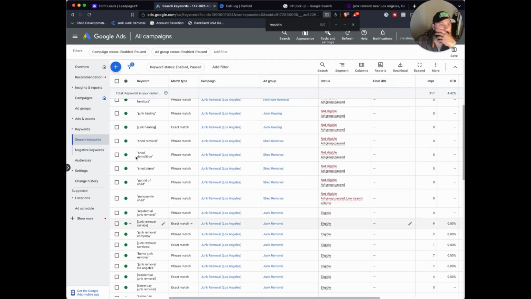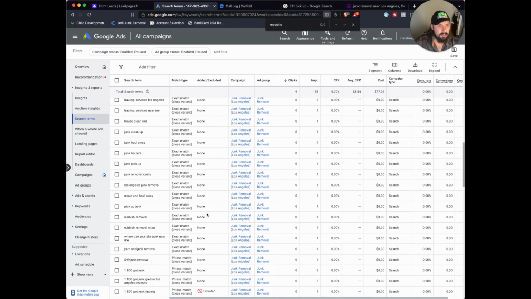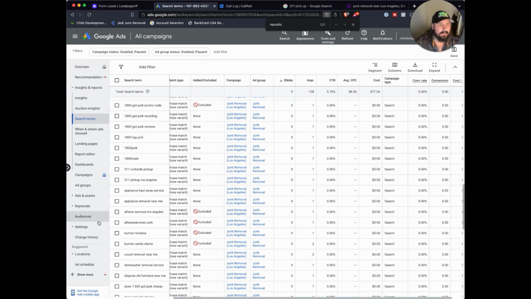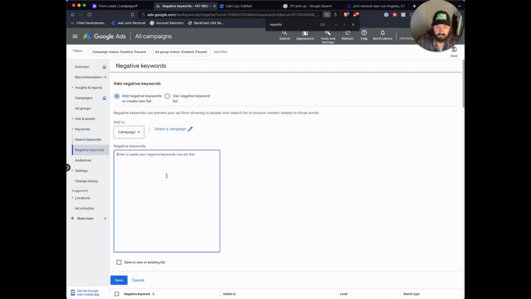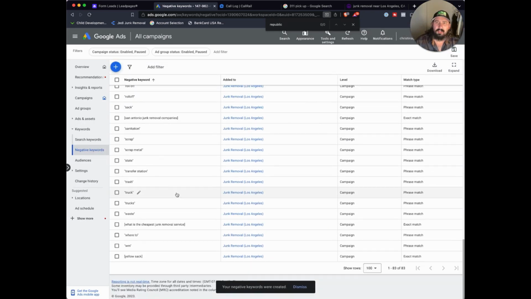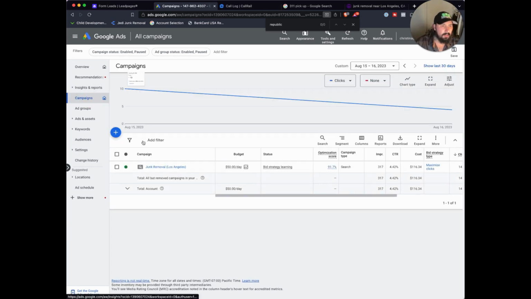Do you see how much work this is, guys? This is why it's good to have a company that lets you manage your own campaign on the account, because you know more about what search terms are bad and good. Athens, that's right. Let's go add that real quick. Negative keywords. We do not want Athens. Select. That's one of our waste management companies. So make sure you figure out your waste management companies, guys. All these words, all these things are really important.